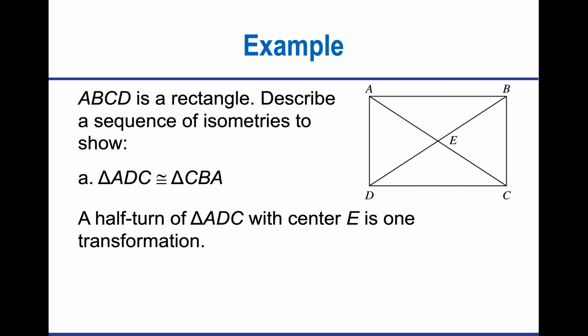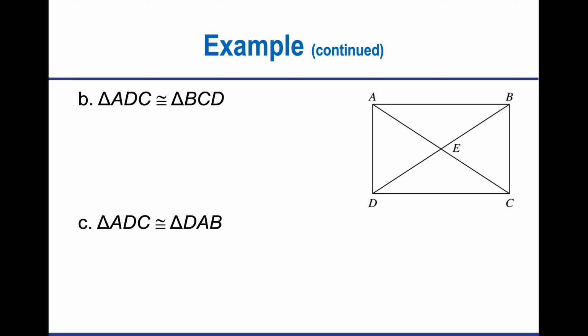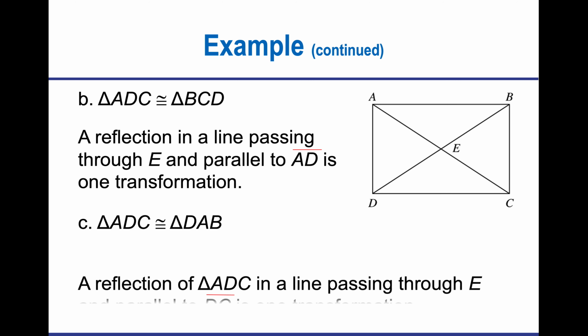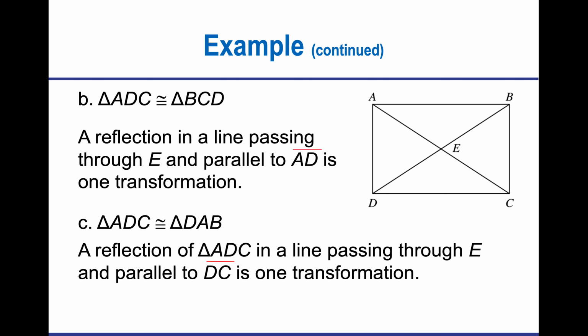So I could do a half turn. That's one way to do it. I could also do a glide reflection perhaps, or maybe there's just different ways to get there, and realize your students are going to see different ways of doing it as well. So in these, a reflection is going to be a way to get those two triangles mapped onto one another. And some students, when you have your upper level students, they may want to do something like a translation, then a rotation, or a glide reflection. And if it's possible and it maps it, then it's correct.